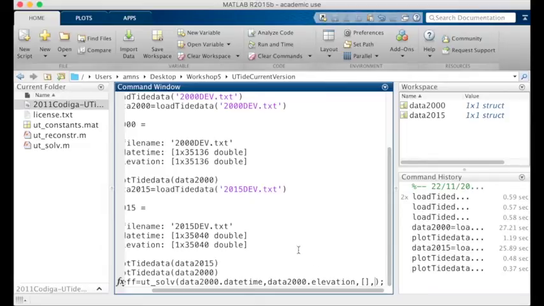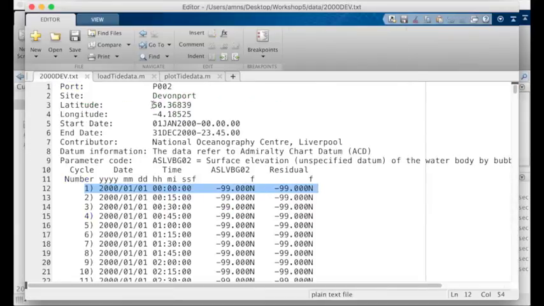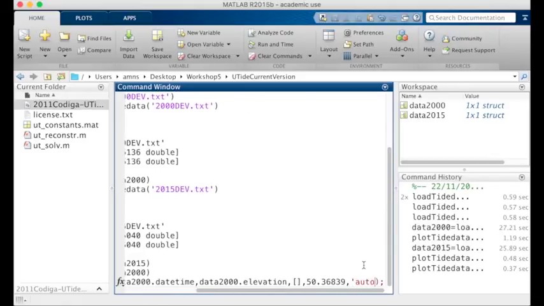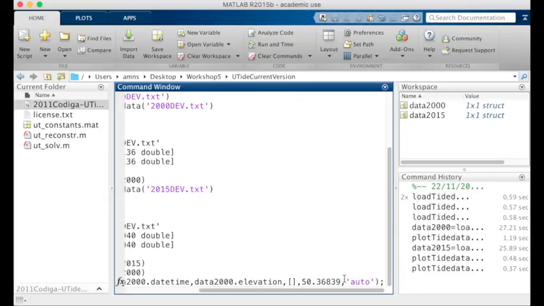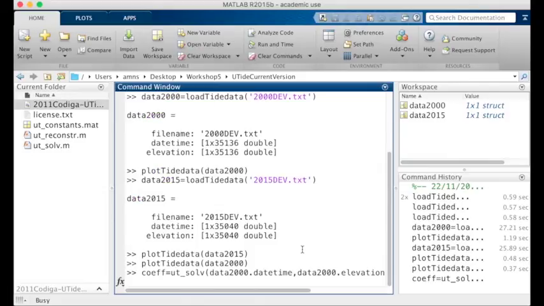I then need the latitude. Now the latitude is given in our data file here, and 50.36839 is the latitude of the tide gauge. So I put that in, and then I put in the word auto, which makes this solver work out which constituents are actually appropriate to be included. And again, I'd refer you back to the instruction manual if you wanted to specify a more limited number of tidal constituents.